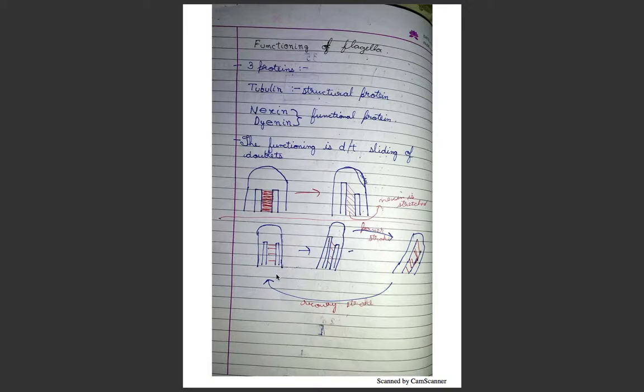This is flagella, and due to the stretching of nexin, the whole structure molds in some way and helps in the movement of water or anything else. Now, if the movement gets to the constricted form, then it is called power stroke, and if it returns back to its normal position, then it is called recovery stroke.